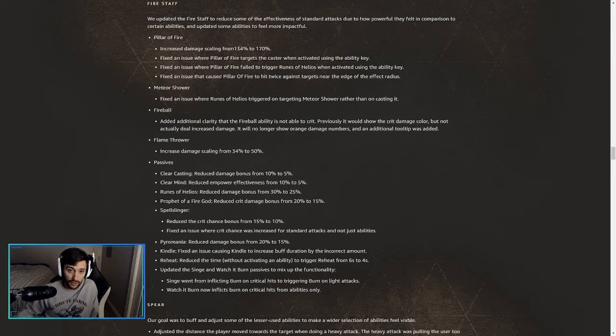All right, so Fire Staff. We updated the Fire Staff to reduce some of the effectiveness of standard attacks due to how powerful they felt in comparison to certain abilities, and updated some abilities to feel more impactful. Pillar of Fire has increased damage scaling from 134% to 170%. This ability already did a dump truck of damage, especially in PvE when you can group enemies up. And they buffed it to 170%. That's insane. They fixed some bugs with it.